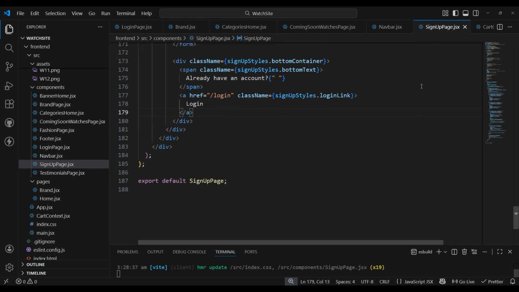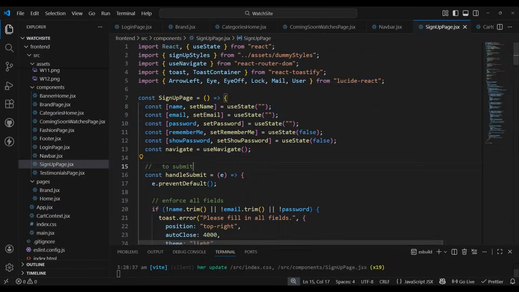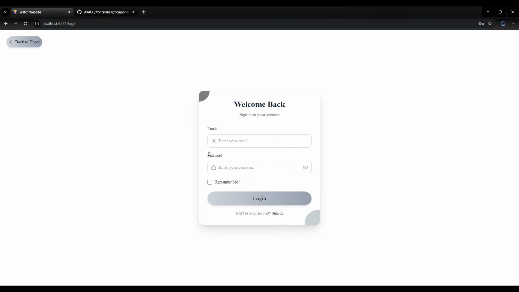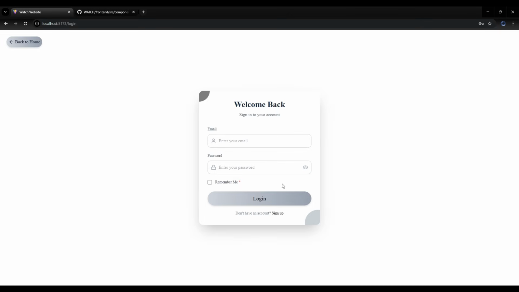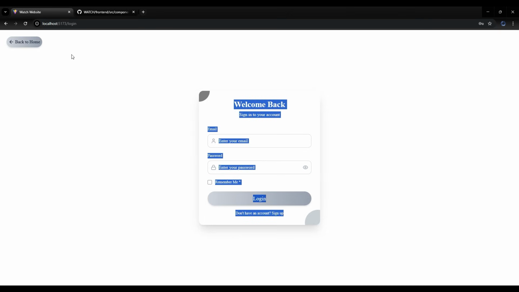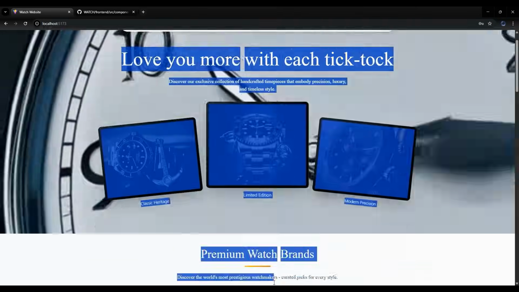Now after writing this, we have completed the signup page.jsx component, and let me check. It is taking to login, and here let me sign up. Let me give some inputs and the password, and sign up. A toast is seen on the right side, and then you are redirected to our login page. So now let me log in again here. Now once I log in, you are seeing that we are logged in.